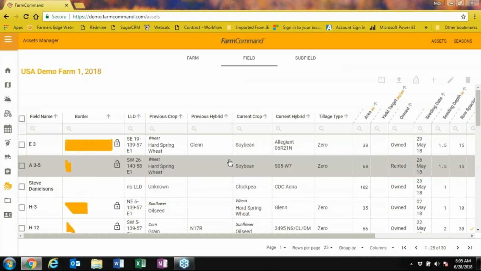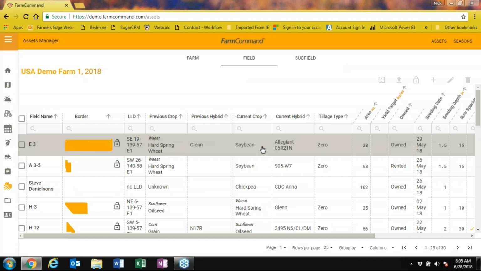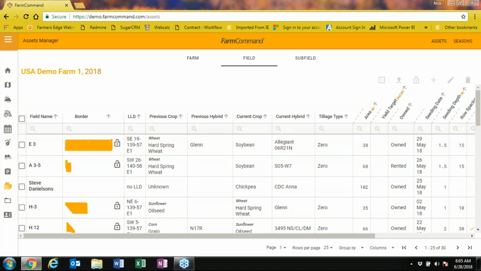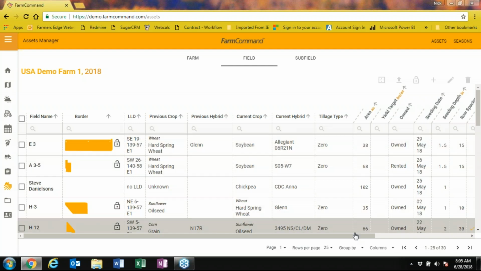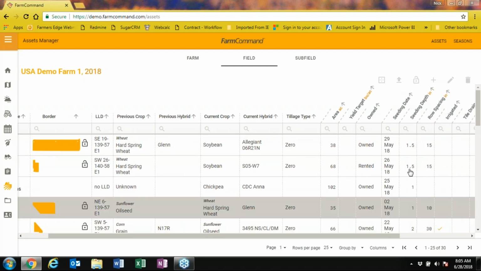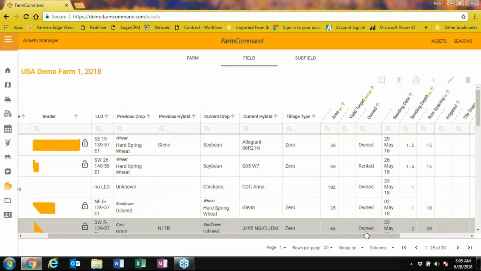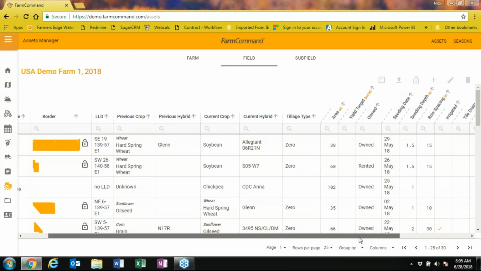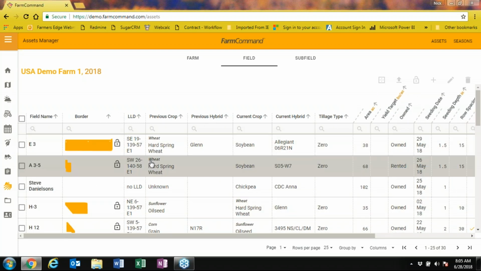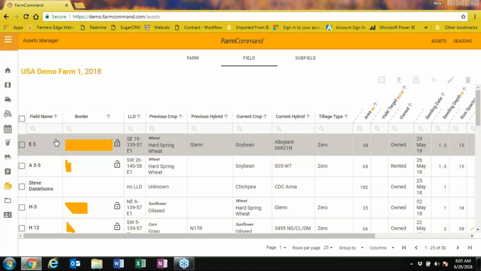Now, in order to be able to run a crop model, 5 minimum sets of data are needed to be input first. The first of which is current crop. Second is hybrid or variety. Third is your seeding date. Fourth is your seeding depth, and fifth is your row spacing. So those are the 5 minimum data that we need. However, it would also be great to have input in there your previous crop as well as seeding rate. So if you have this information entered already, that is awesome. But if not, it is pretty easy to change.